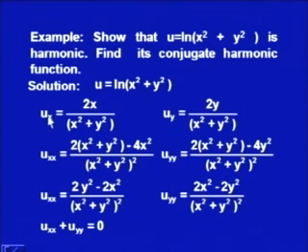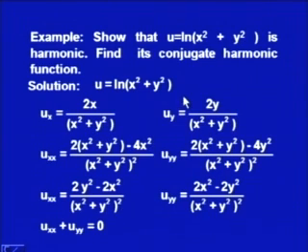So, we calculate the derivative ux, which comes out to be 2x divided by x square plus y square, and its second derivative uxx, if you differentiate it once again, is 2 times (x square plus y square) minus 2x times the derivative of this, which is 2x. This is the numerator, divided by the denominator, (x square plus y square) whole square, and that comes out to be the second derivative of u. Simplifying this, uxx comes out to be (2y square minus 2x square) divided by (x square plus y square) whole square.